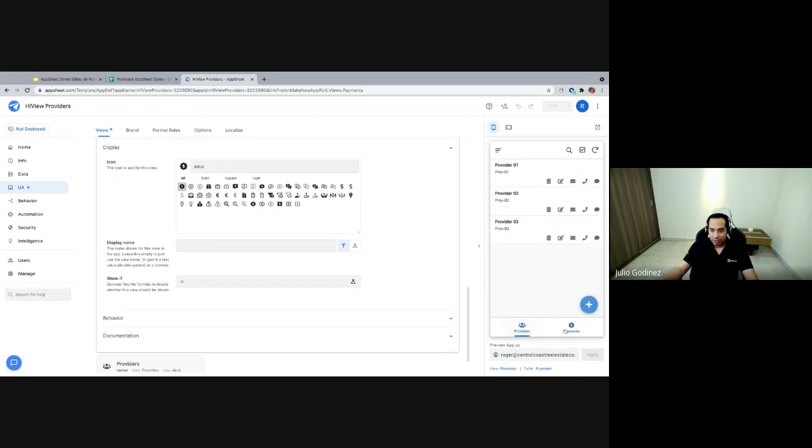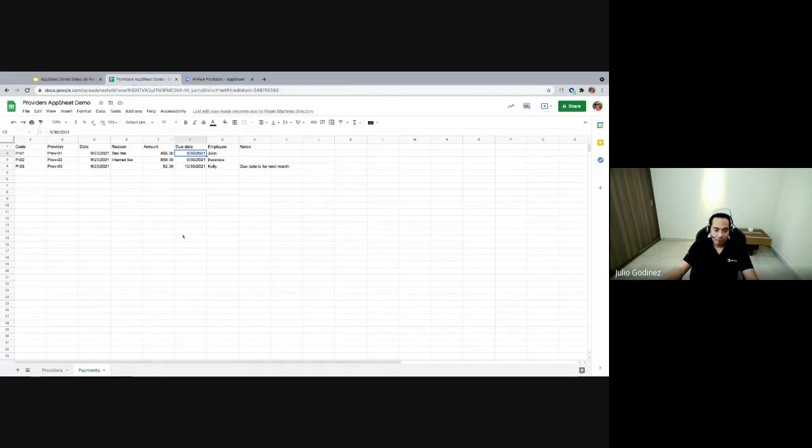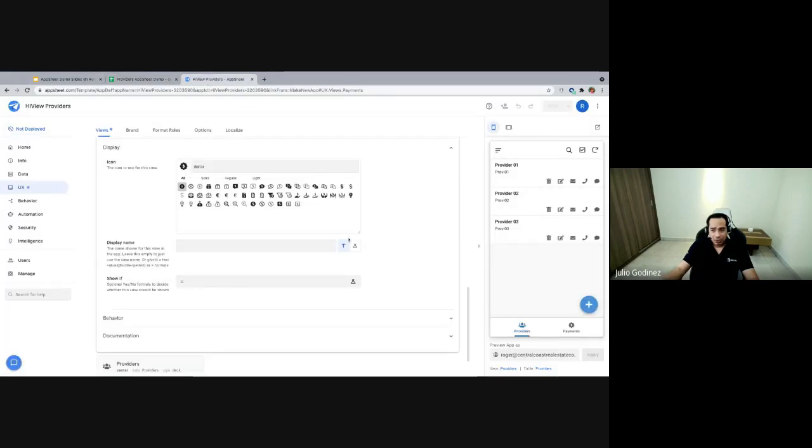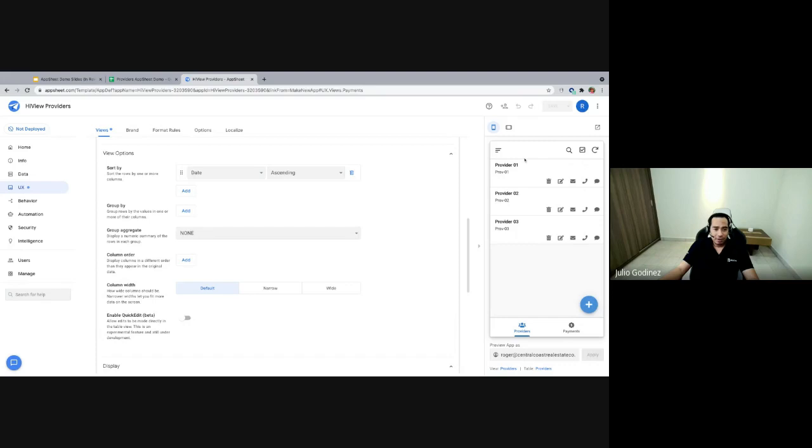All right, so we have it. At this point, we have a fully functional application that is populated with everything under payments, all the details, and also under the providers. And there is something else. What I wanted to demonstrate is that you can modify things on the fly just to make the application more functional. If you discover that there is more data that you need to gather through the process, or there are some changes that you can do just to make the application look a little bit better.